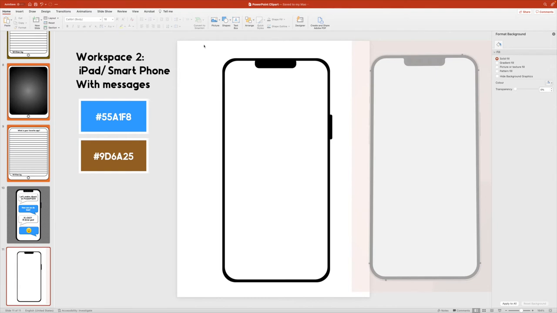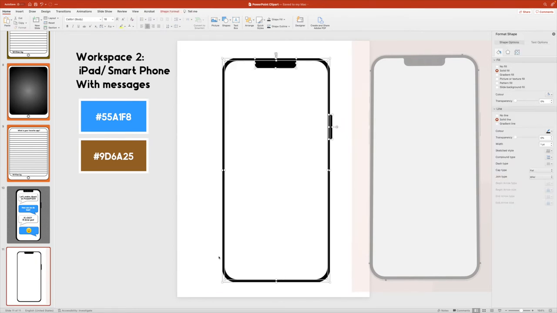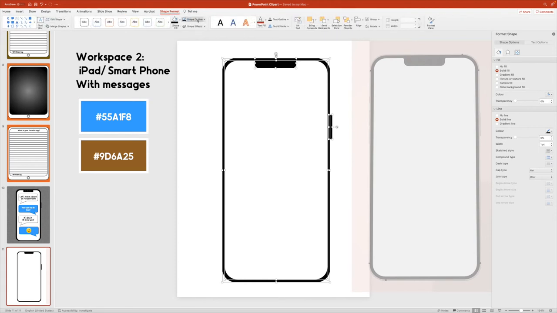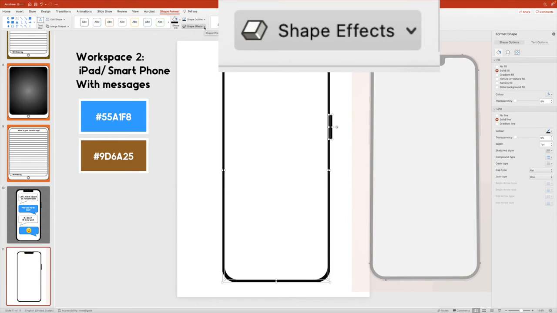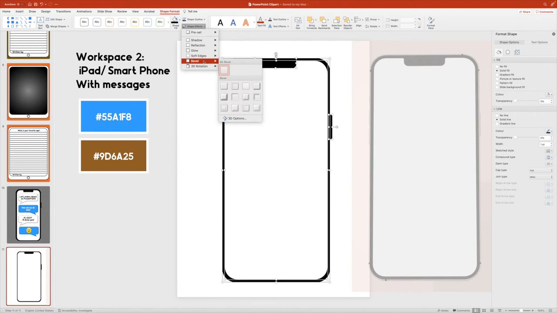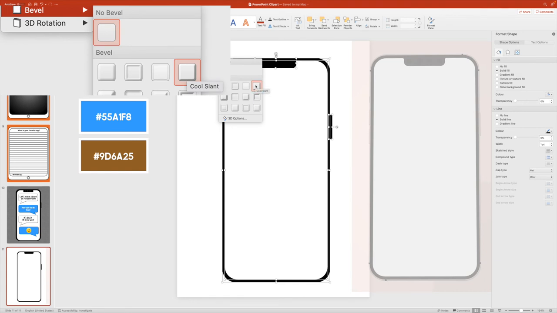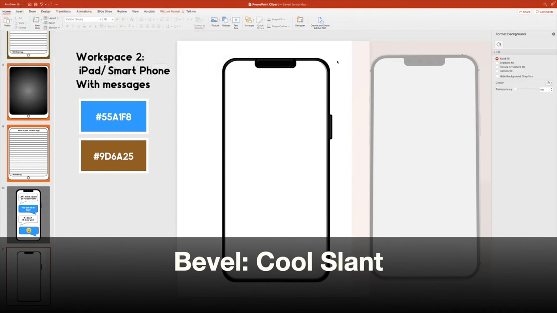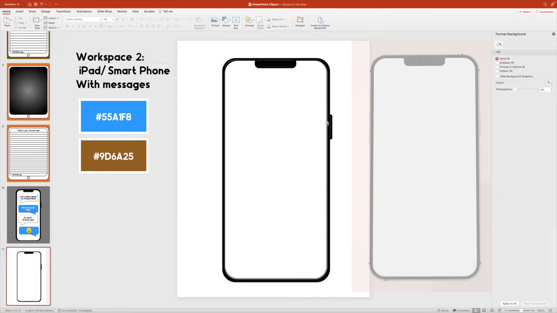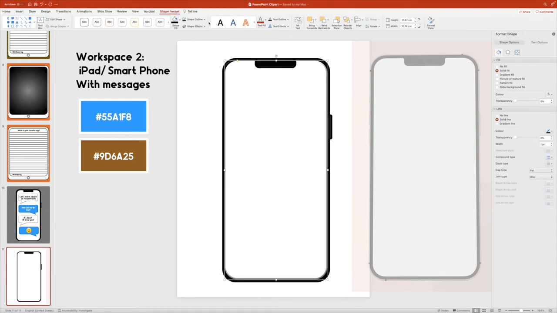All right. So what we're going to do now is bevel this shape to make it look a bit more 3D. We're just going to select with our mouse all of those things that we've got on the screen here. Then we're going to go to shape format, and under here you'll see it says shape effects. Just go to the little arrow and you'll notice there's a little section called bevel. Alrighty, so the bevel that we want on this particular one is this end one, which is called the cool slant. If we click on the cool slant, you'll see that that bevels it all a little bit.